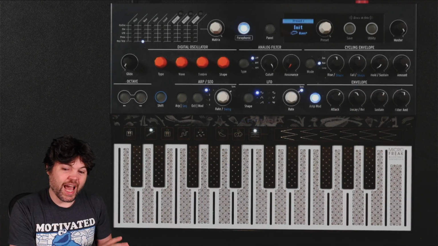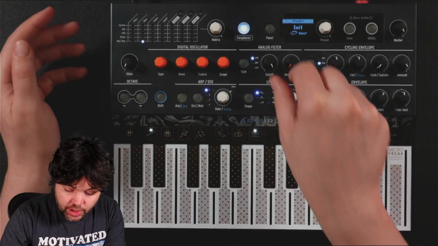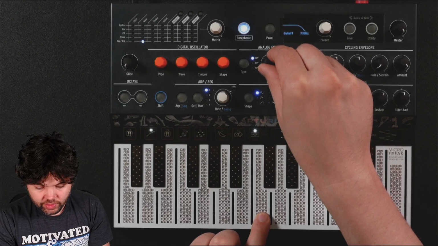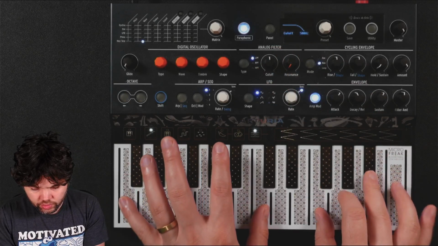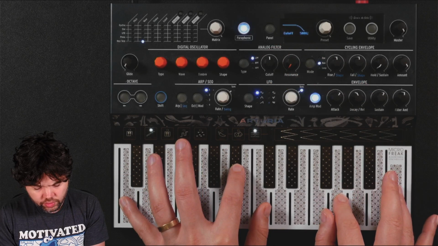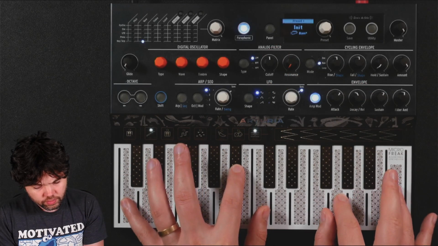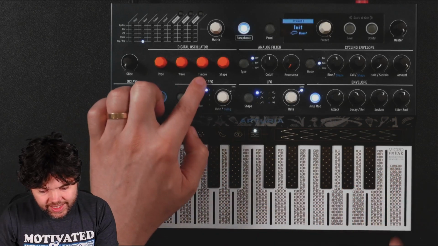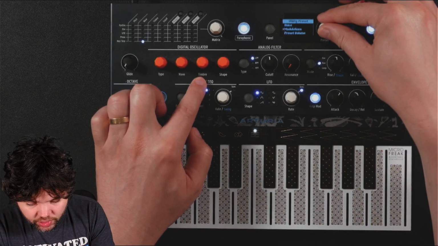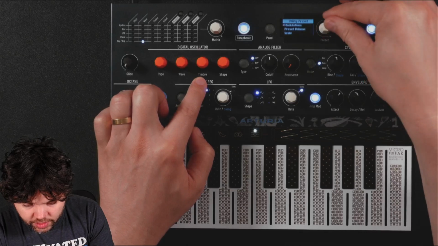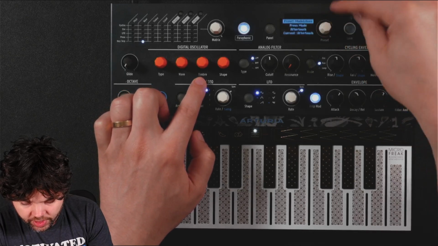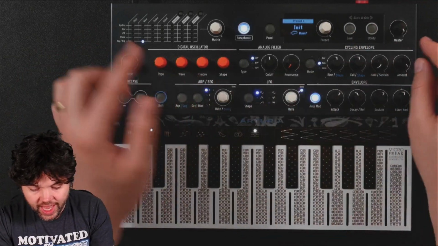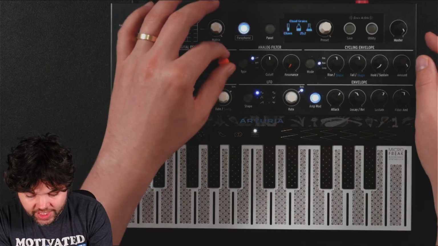I think what we need to add though is probably some filter motion. So first let's tweak the cutoff. And maybe let's have the pressure of the keyboard. Let's see. So the pressure mode can be aftertouch. So then the aftertouch, we can have adjust the chaos parameter. So let's turn chaos down a little bit.